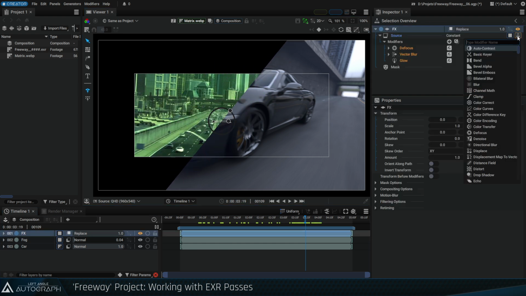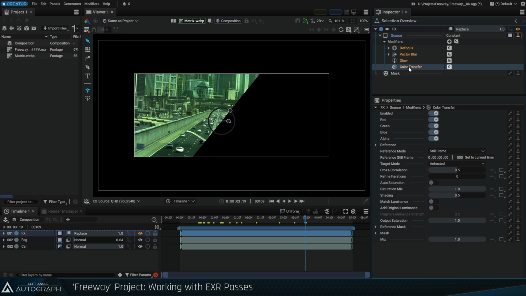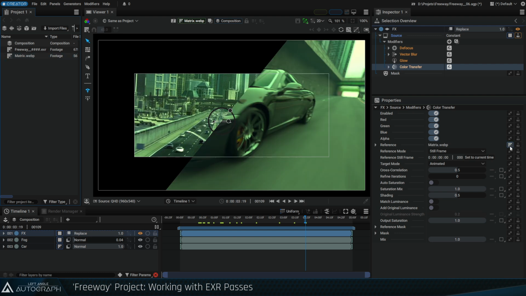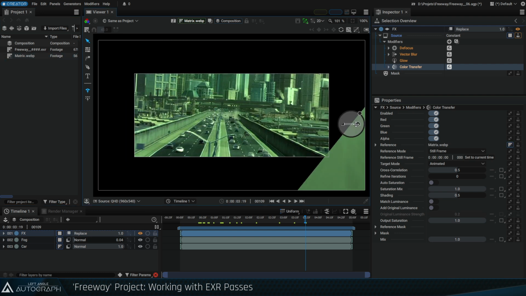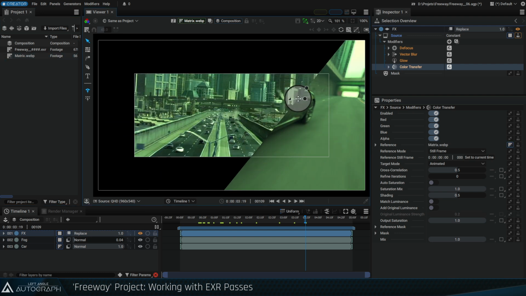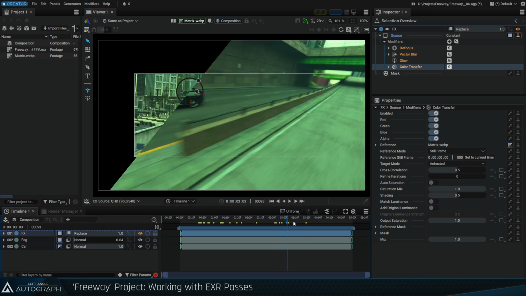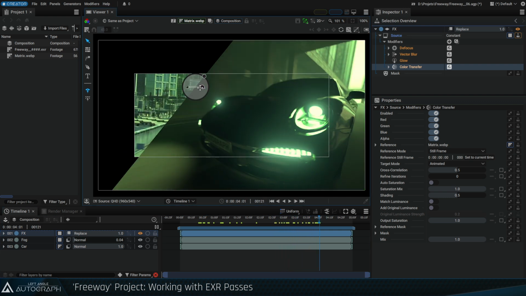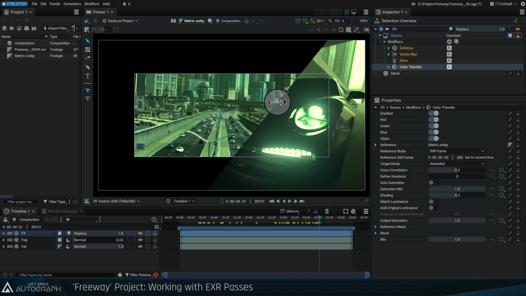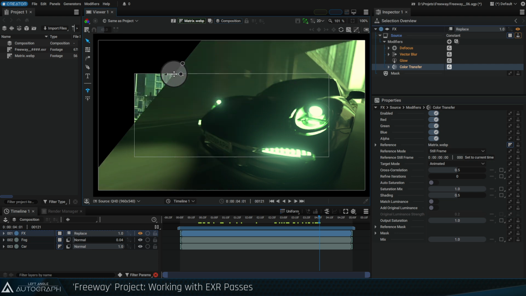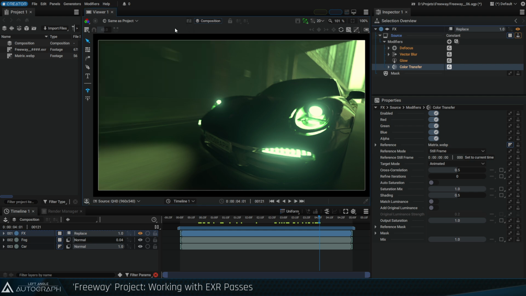Let's select the adjustment layer and add a new color transfer modifier to the list, which will take a reference image as input. We drag the matrix image from the project panel to the reference parameters generator slot. The whole animation is now replicating the color coming from this reference image. Unlike the film presets we previously mentioned, Color Transfer Modifier supports pixels with an intensity greater than 1 and does not require the addition of a clamp modifier.